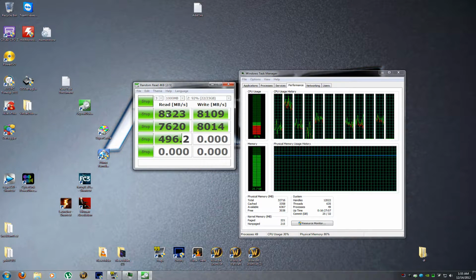So what these are, if you don't know, this top one here is for big files, for a large file, like reading continuously. And then this is for a smaller file, I forget the size. And then this is the 4K cluster for like tiny files. And this reflects directly on actually loading real world stuff, like loading up Firefox and small applications. This right here would pretty much directly reflect your load time of something. And this bottom one, I don't even really know what it does. It says QD equals 32 4 kilobyte.